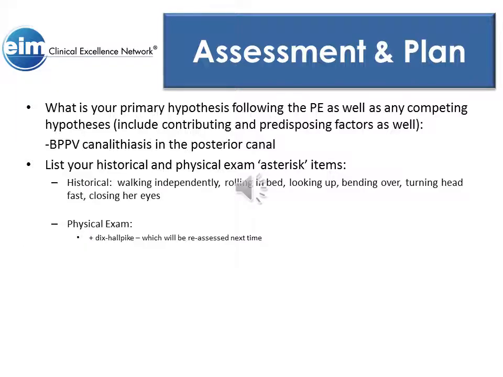So at this point following the exam, my primary hypothesis still stands as BPPV canalithiasis in the posterior canal on the left inner ear. And with my historical asterisk signs, I'll use walking independently, rolling in bed, looking up, bending over, turning the head fast, or closing her eyes. And with the physical exam, we had a positive Dix-Hallpike, which will be reassessed the next time that the patient comes in.